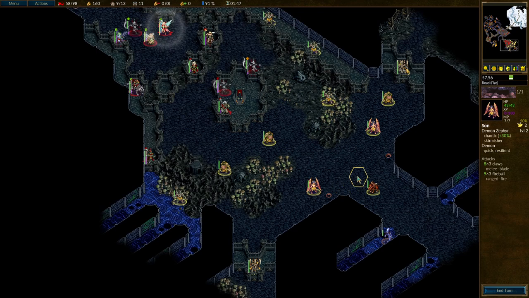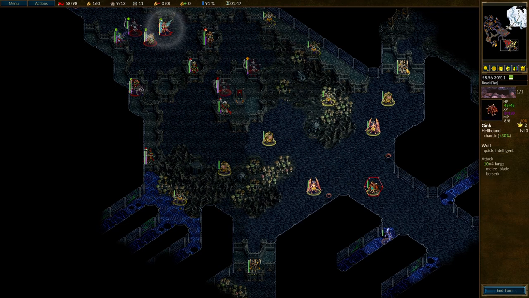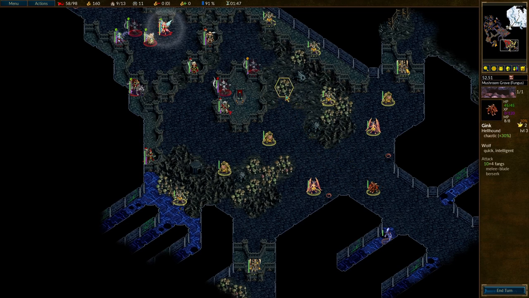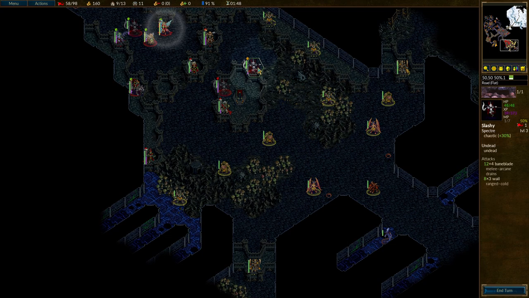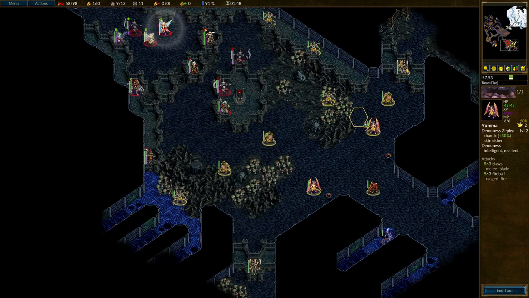You can just about reach a spectre. So if I put someone here, then the wolf can reach them. And if I don't put someone here, then the Zephyr can reach one of my spectres. Such was always the way, I guess.